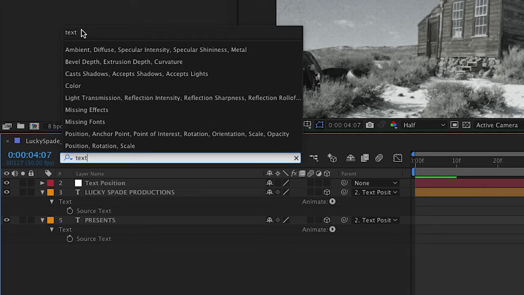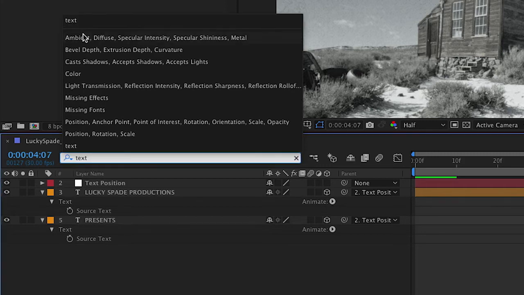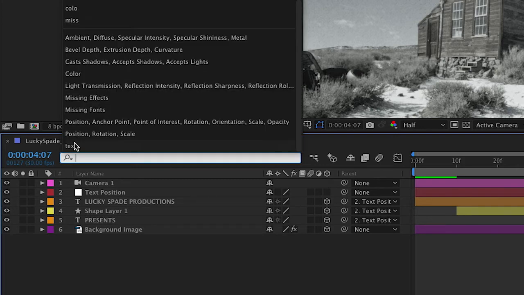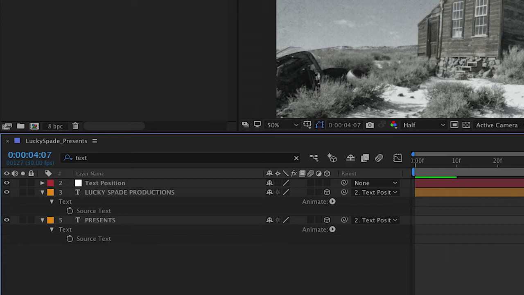So let's say I want to have this text search set up as a shortcut all the time without having to type the word. Well, I can hover over the text and press Shift as I click on the word, and you'll see it's now listed in the bottom next to the other presets. Now, anytime I want to search for text, here, I'll just clear out the last search. I don't need to type the word text. I can just click right on the magnifying glass and click on text. Boom! There are all my text elements, no typing required.